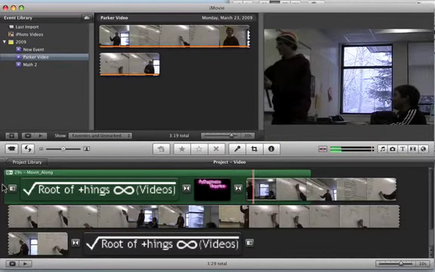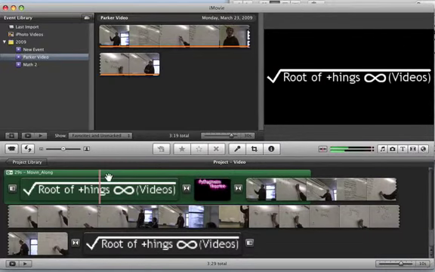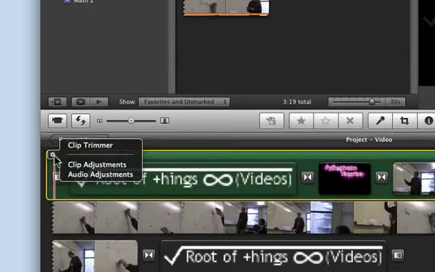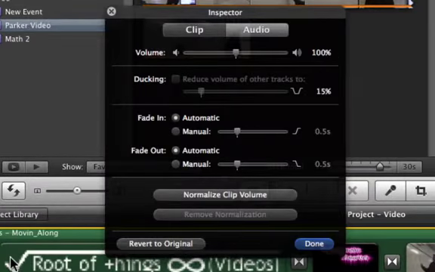Okay, so you can definitely tell that the sound of the song is much louder than our video, and so we want to make that a little less. And so we're going to go ahead and click right here, and we're going to go to Audio Adjustments, and then we're going to take the volume down, and we're just going to drop it down to about, we'll try about 23%.